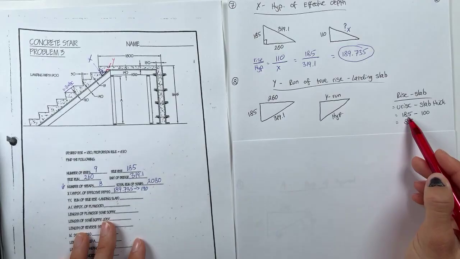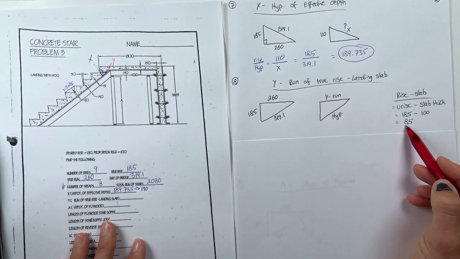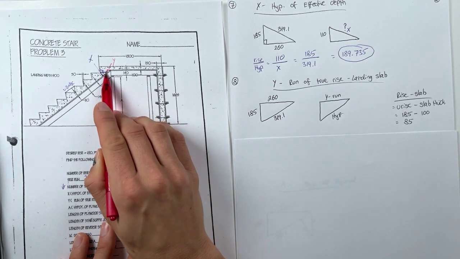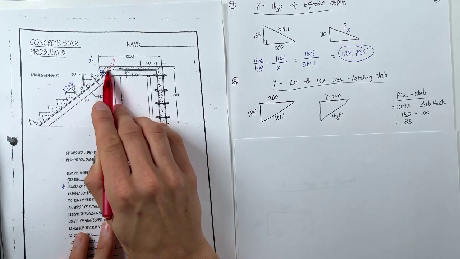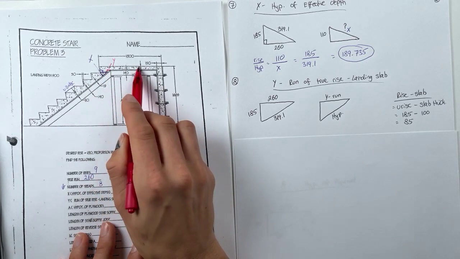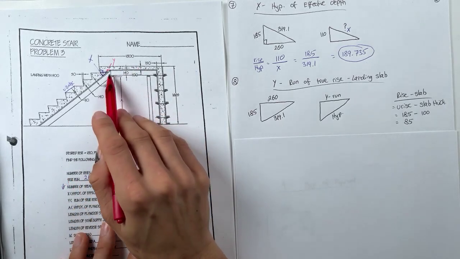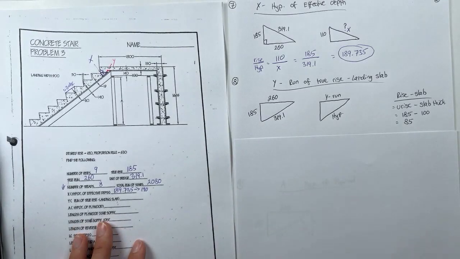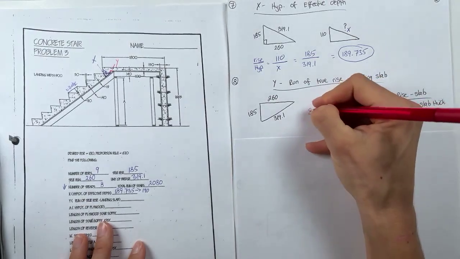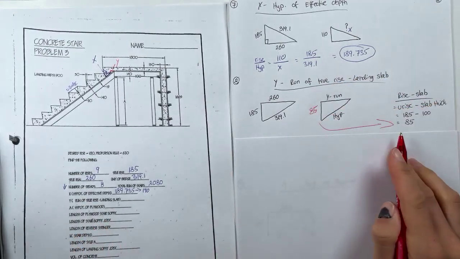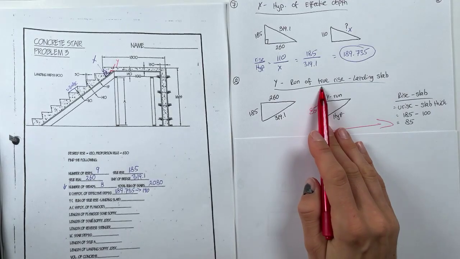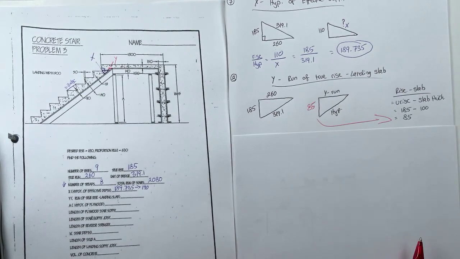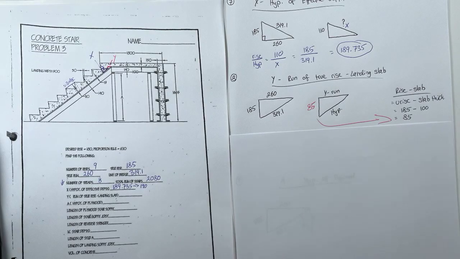Our unit rise is 185. Our slab thickness is 100. So that leaves us with 85. So this little rise right here is going to be 85. So for that little rise, that is what we're trying to find the run for. And again, we'll need this later when we're calculating slab or landing slab things. That's why we need it. So which means for here, that's our 85, right? And that's where we get that from. We want the run of the true rise minus the landing slab. So basically the leftover rise once we've taken away that slab thickness.